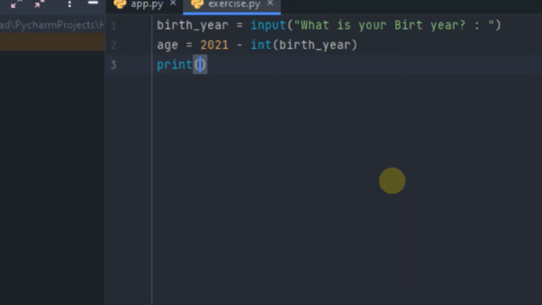Open brackets and say "your age is", then you put a plus mark, and you say "you are", and you will say age, and again you open it.